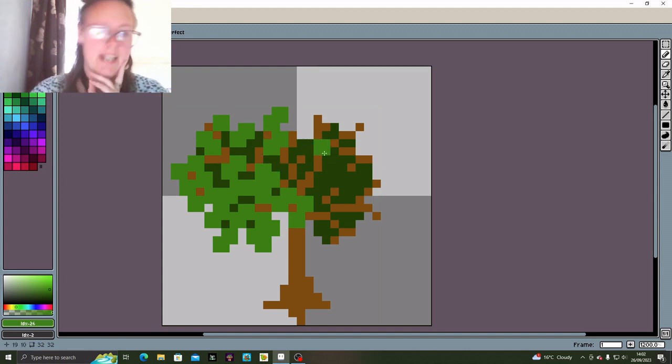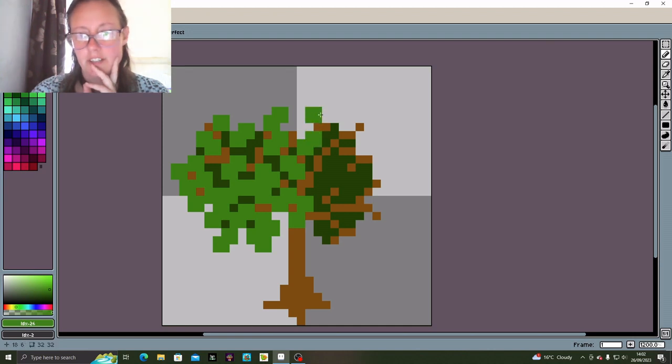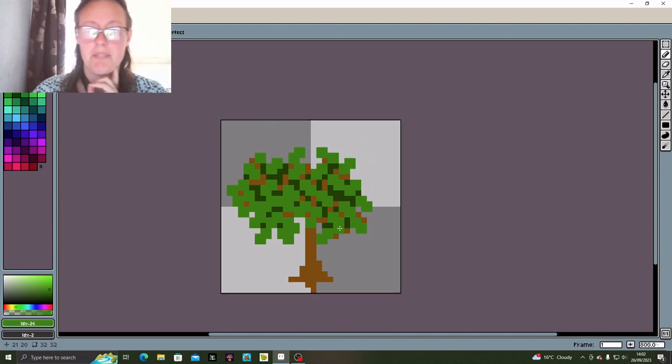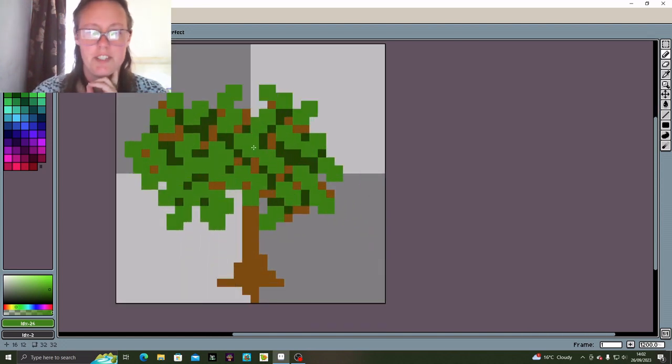Now you can see why I put the background in, because there will be parts of the tree where you obviously can't see every single part of it. You can't actually see all of the twigs, but it's giving you the idea that those twigs are there. And these do look like leaves, which for the purposes of this is exactly what we want.